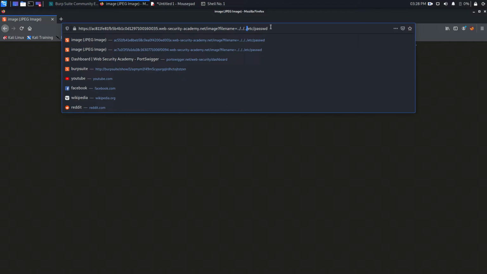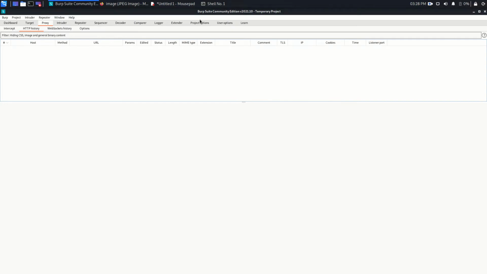So as you can see, once we hit enter, we found a different result with an error. Why did this error come? Actually because the application is expecting a PNG file or JPG file, any image file, but not this, right? So at this moment, what we can do, we have a base to release, and that is Burp Suite.